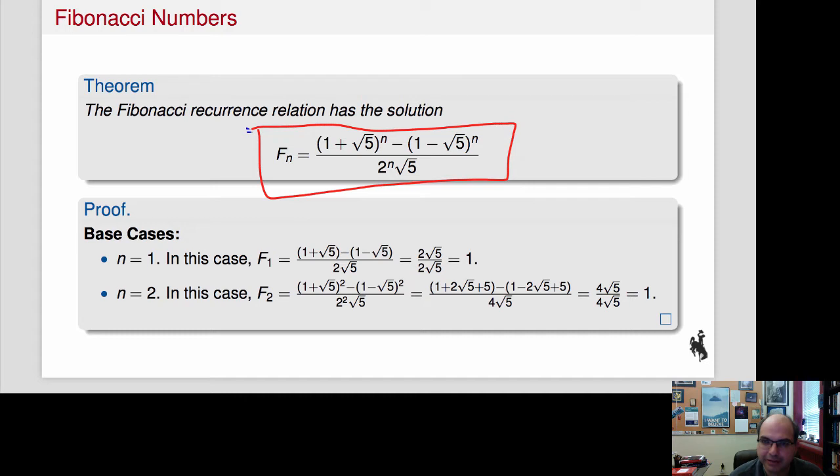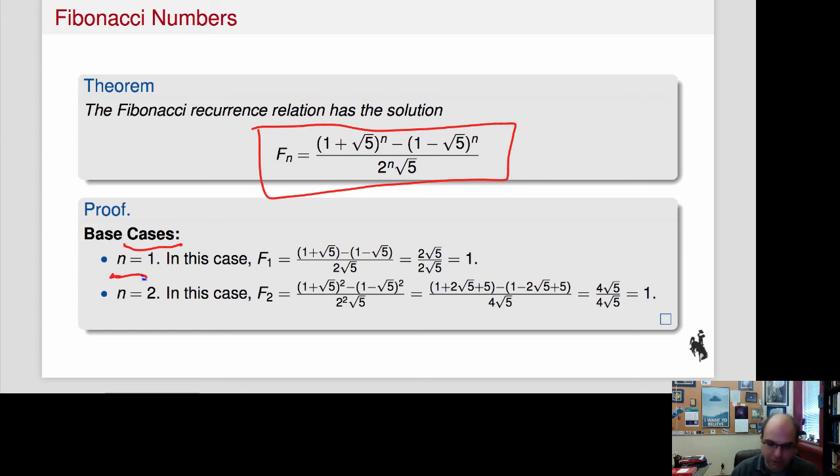Let's prove that. Remember, figuring this stuff out is harder to do than it is to prove, so we should be able to prove it. We're going to use induction, and we're going to need base cases because there are two bottoms in the Fibonacci definition. So in the case when n is equal to 1, we try it.